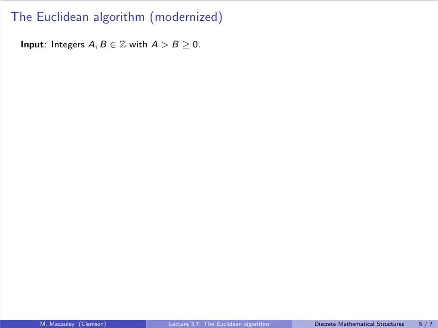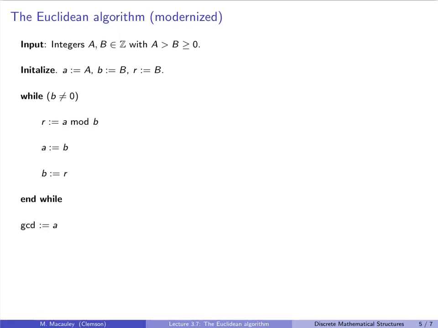Let's briefly state the pseudocode of this algorithm. So this is the modernized version, because this is not how Euclid would have stated it. So the input, we have two integers, a and b, that are both non-negative, and one of them, let's just call it b, is allowed to be 0, but not both. We can initialize them by setting little a to big A, little b to big B, and little r to big B. And then we begin the following process as long as b is non-zero. First, we compute the remainder of a divided by b, so that's r, which is just a mod b. Then we redefine a to be what b is, and we redefine b to be r, and then we just repeat that process. So here's the end of the while loop.